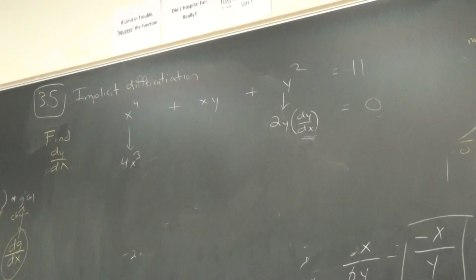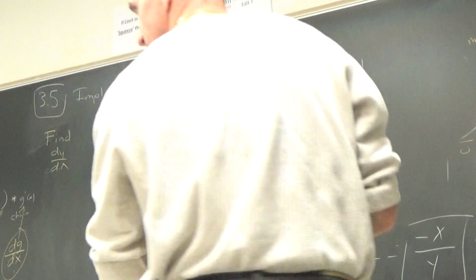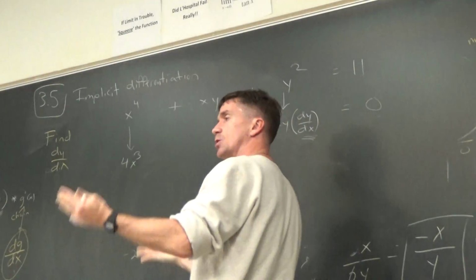I have to use one of these old power rules, or quotient rules, or product rules, one of those rules, because it's got a letter x times a letter y. Which rule is it? Where it's a product. It's called the product rule. We have to apply the product rule there. I'm sorry, no option. We have to. You've got an x times a y.